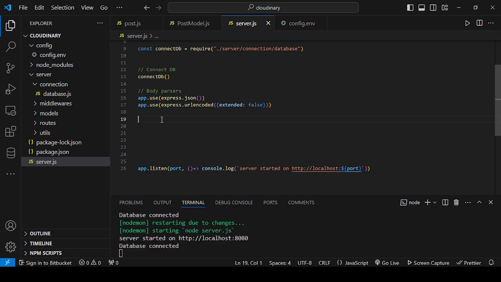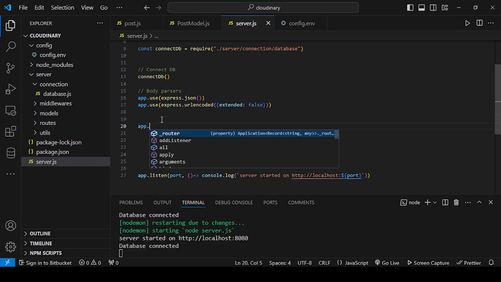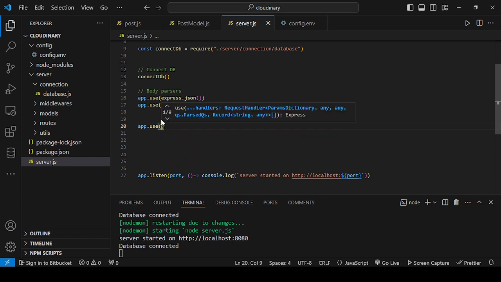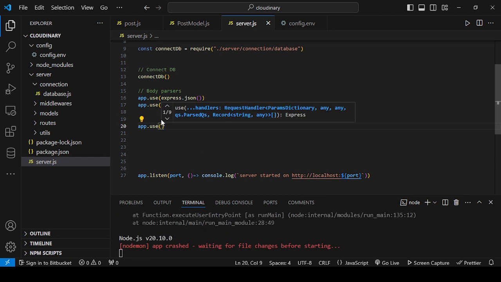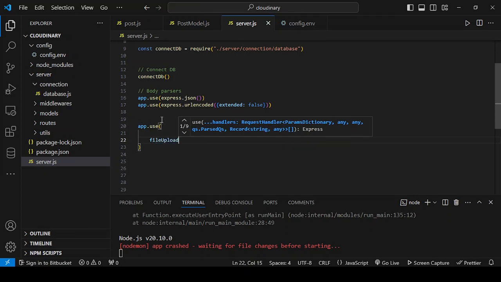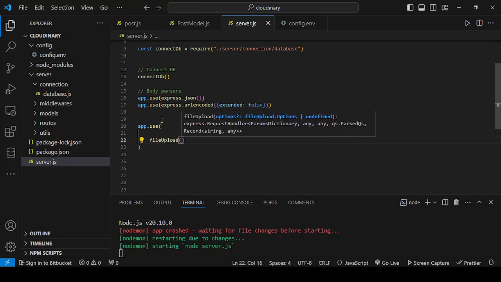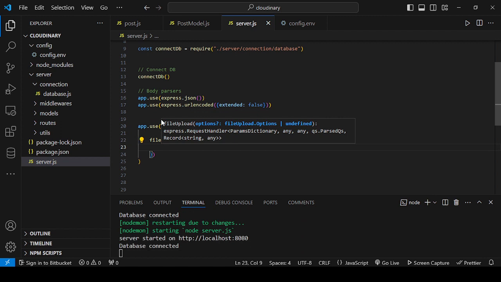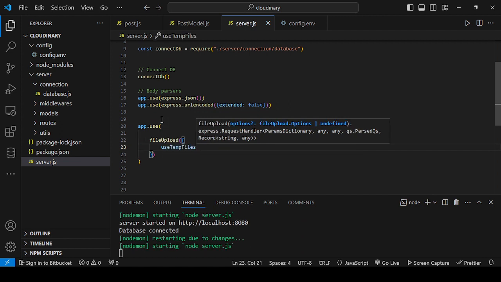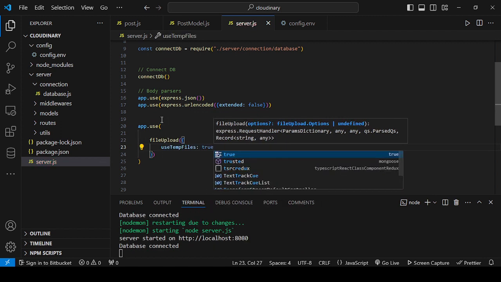So let's bring our file upload. Let's say app.use fileUpload that takes some configuration files. Let's say useTempFiles. Let's set this to be true.